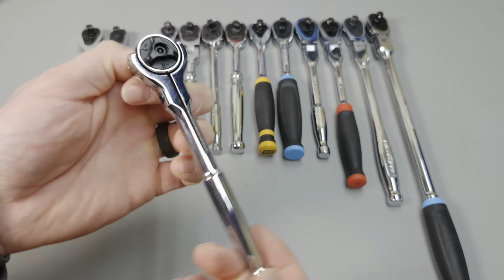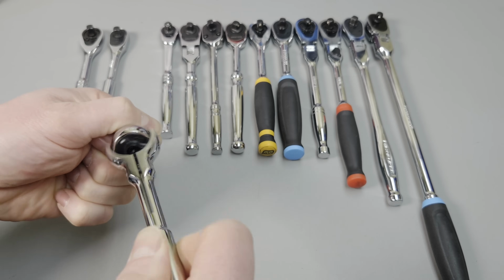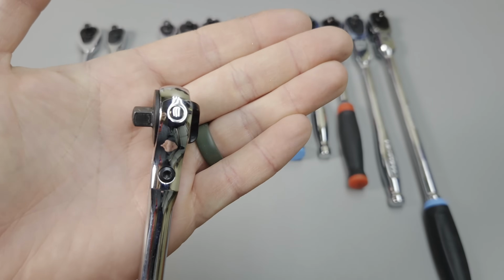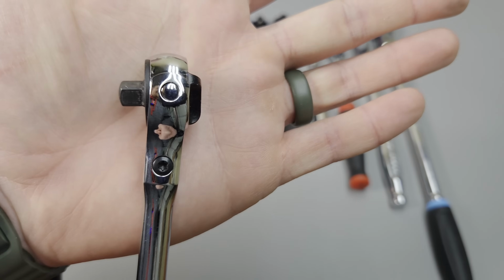It's nice because you can still work in tight spaces with this, you can work in awkward spaces with it, and you can also use it as like a speed driver. So that's really nice. It is adjustable. Now, the roto head ratchets do tend to be a bulkier design, and then the reverse lever on a lot of them do stick up quite a bit.